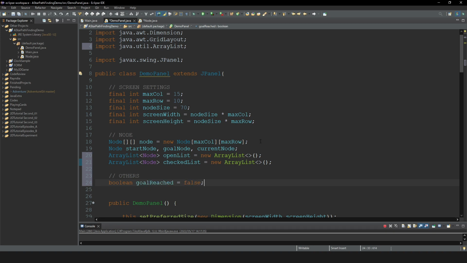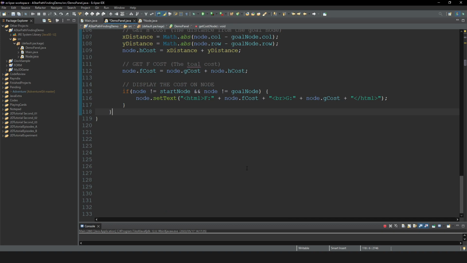Then we create a method, public void search, and we call this method every time we evaluate and check a new node.